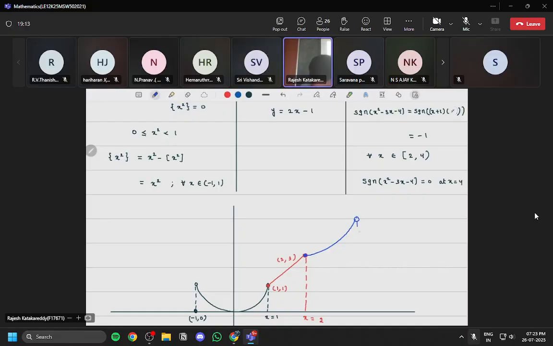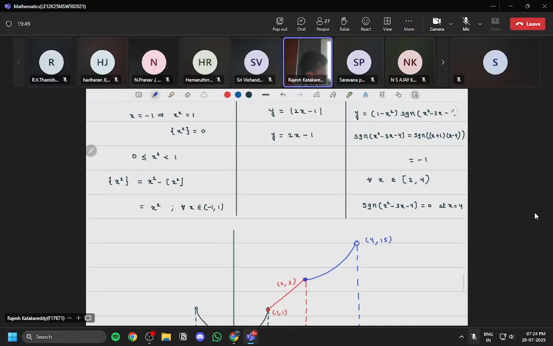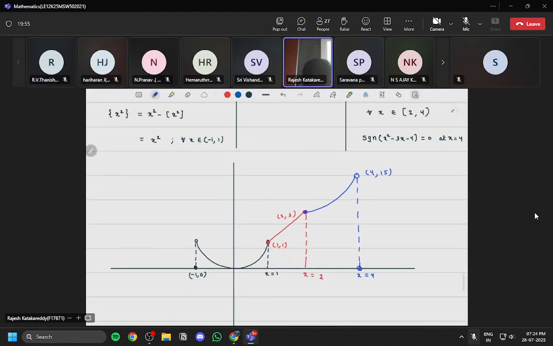This is x equals 4. In the interval, no roots. It is an upward parabola only, right? I don't want the entire parabola, I want it in that interval. So I am using the range. When x is 2, the y value I got is 3. When x is 4, the y value is 16 minus 1, 15. But when x is 4, signum is 0, and 0 into the entire thing gives 0. There is a jump over here.